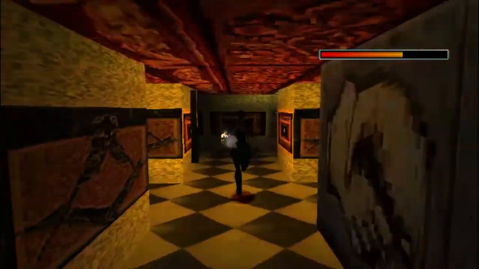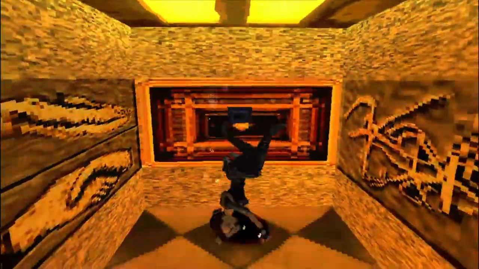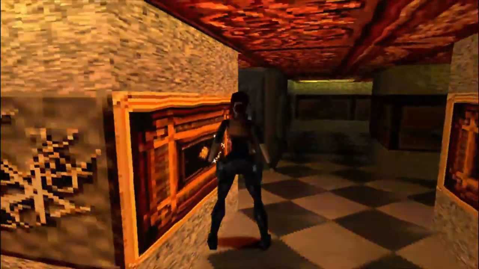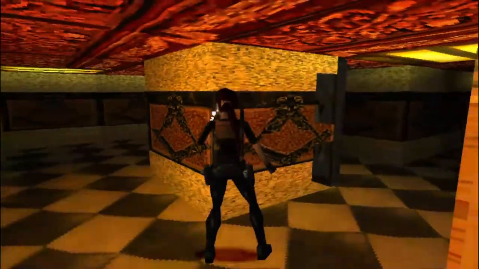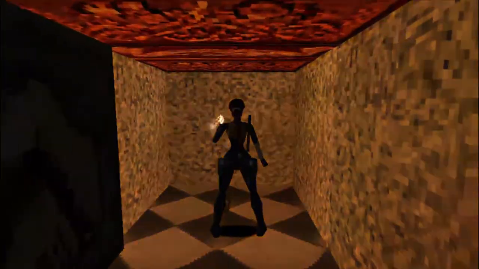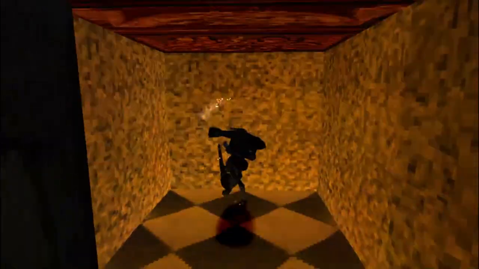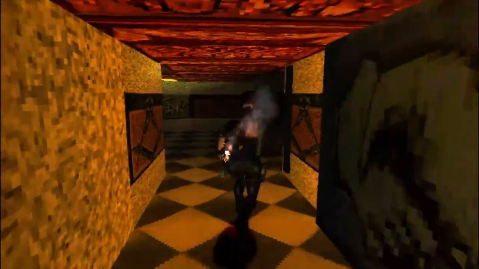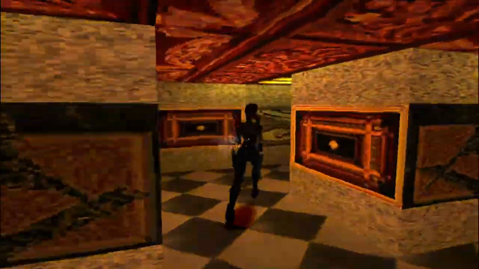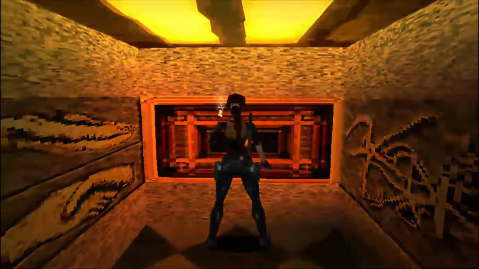All the way down the end here, and then do another right. Push this button. Then we need to go all the way down here to get the small medipack here. Then press the next button again.